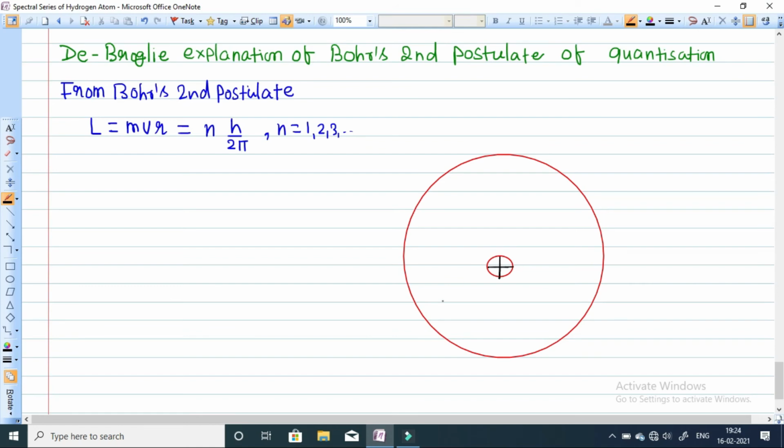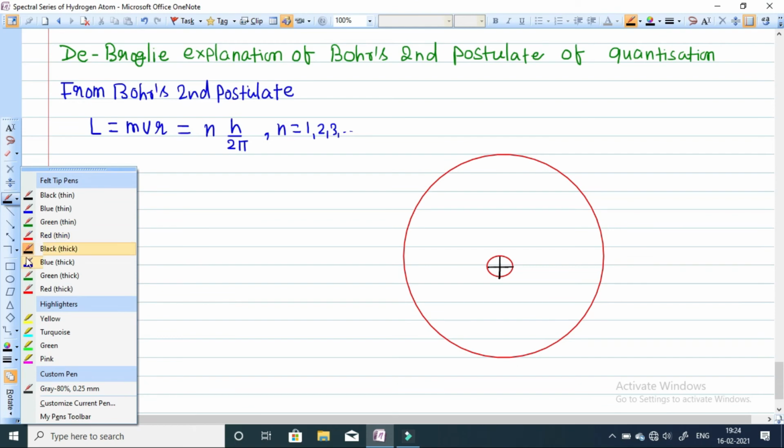This is our nucleus. Now, according to de Broglie, when a particle, because electron is a particle, so the electron is associated with a wave. Means when it is revolving around this positively charged nucleus, basically it is forming a wave. Like this also we can choose. And in one orbit, two electrons are possible. One is moving in the clockwise direction, the other in the anti-clockwise direction. Any shape we can choose.